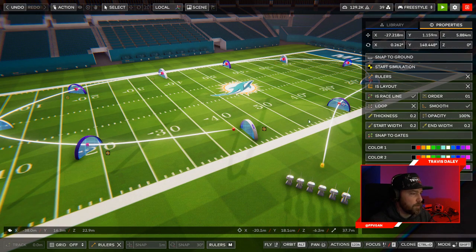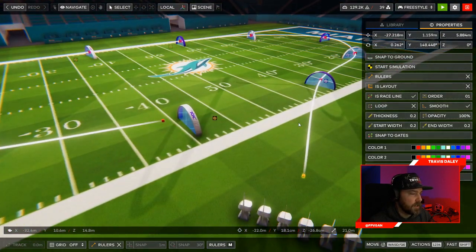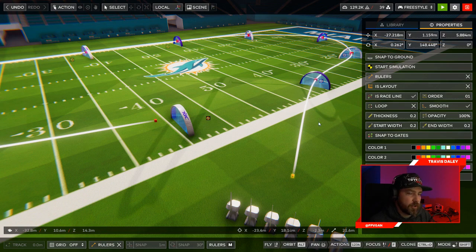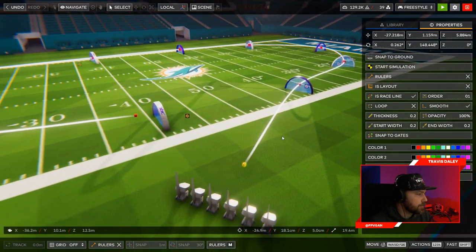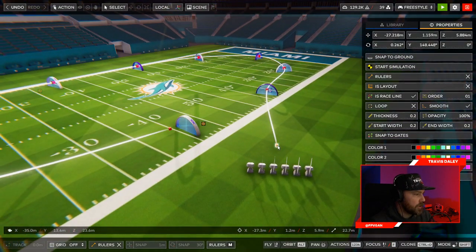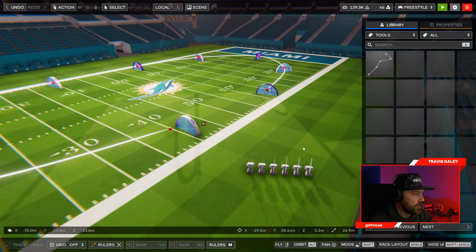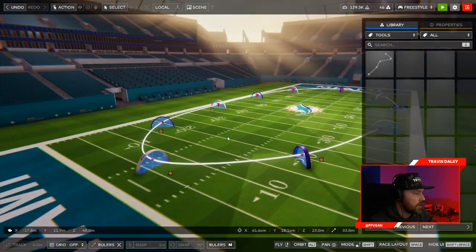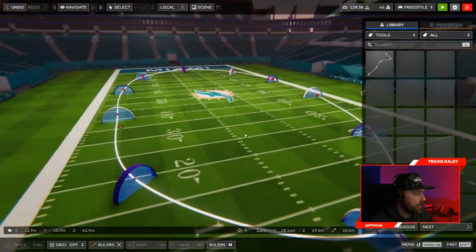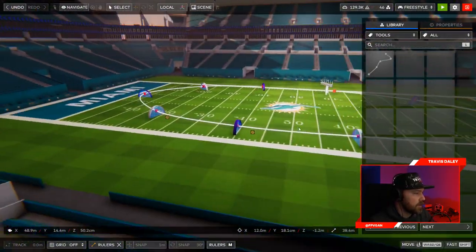If it's just a spline, it'll always be on if it's there. Is race line is going to turn it into a race line, so you'll only see the portion just ahead of you, and it'll default to red. So that's pretty good. I might not even use this first point. Usually I like to do that, especially if there's multiple laps. But you know what? I don't even have to really edit that at all.